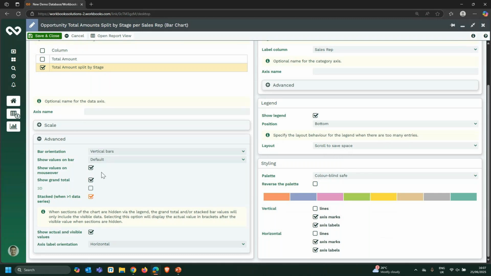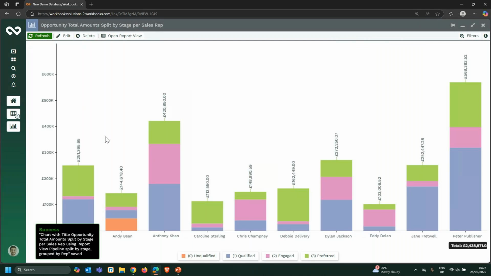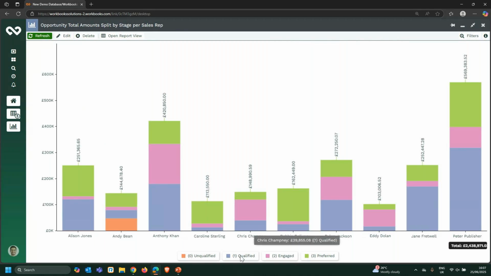If I just simply tick that and save and close, now I still have a column for each member of my team, but now it shows their total amounts at the top and each section is visible. And if need be, I can always toggle which sections just by clicking the key at the bottom.